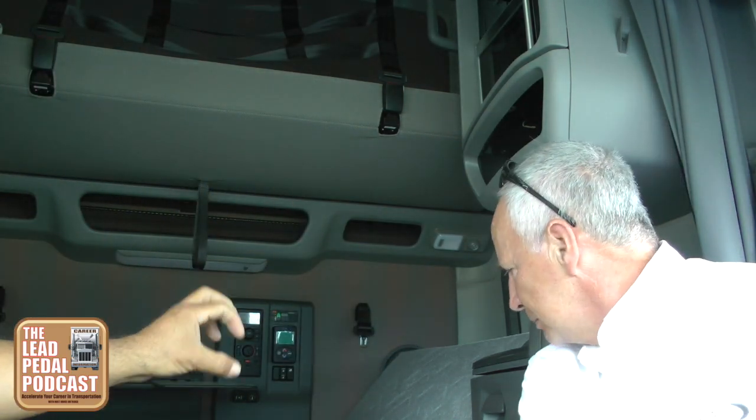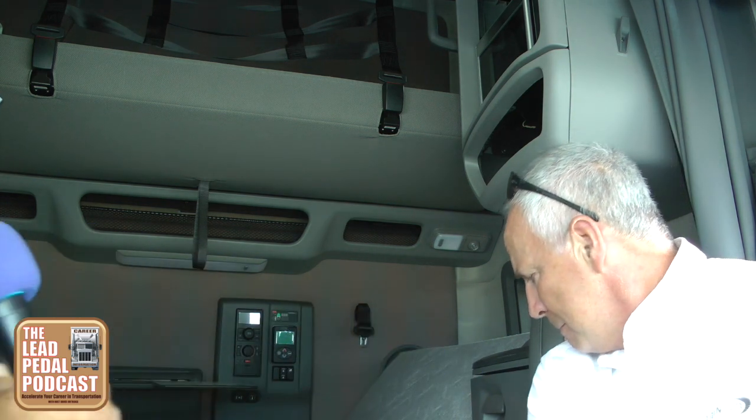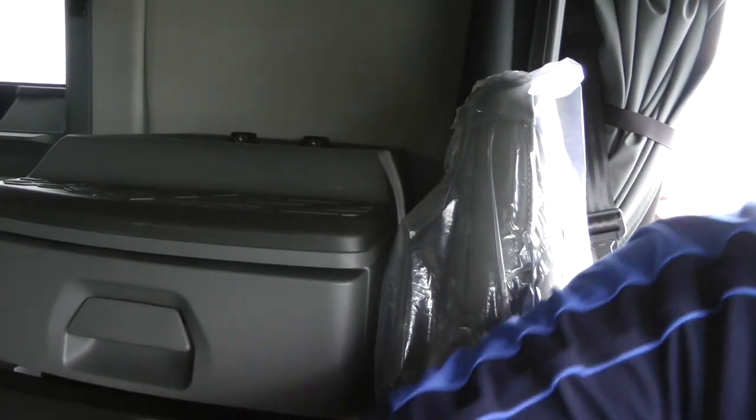It looks amazing. As a driver, I like the table idea. I've always wanted a chair to sit in to do paperwork. So you guys have come a long way. Does this bed change into a seat or does it just go upright? This one is the reclining bunk feature, but we also offer a workstation, which is a table and folding benches as well. It's got different power outlets now — this truck is actually pre-wired from factory with a built-in power inverter. So that's your 110 receptacle right there. I mentioned the battery-operated AC system for anti-idle, and it's got a shore power receptacle on the outside as well. Some truck stops are now offering plug-ins like you would an RV — you plug in and you've powered your truck and you're not idling at all.